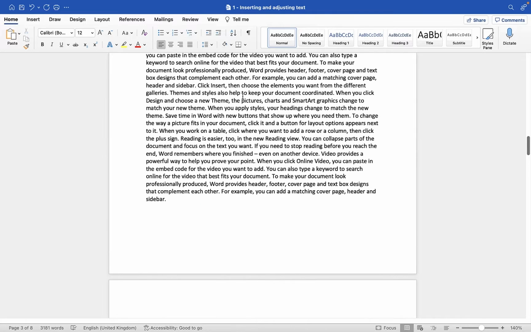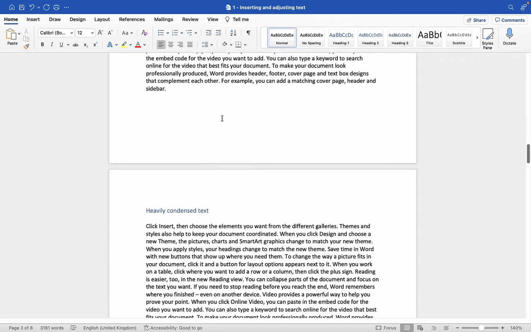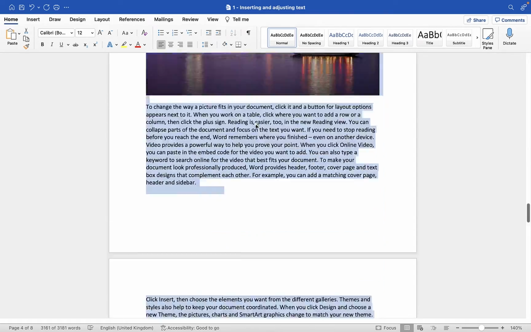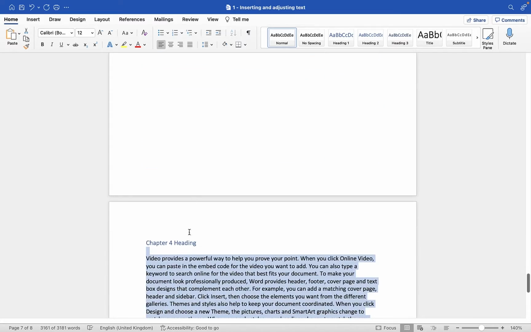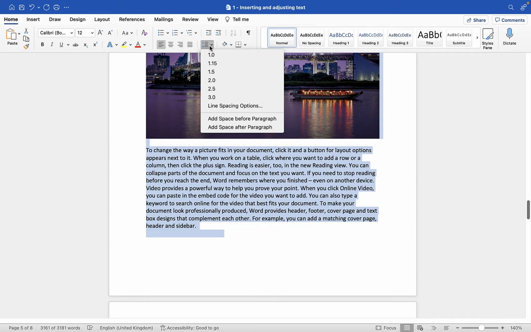Now sometimes it can be quite hard to work out if what you have adjusted is the same as other paragraphs in the document. But here you'll see all of the text is using this normal style. So what I can actually do is I can right click and go to select all instances, and anytime in this Word document this normal style has been applied to text, which is basically most pieces of text apart from these headings, you can then go into the line and spacing and you can adjust it in here, and it will change it for that entire collection of text with that style.